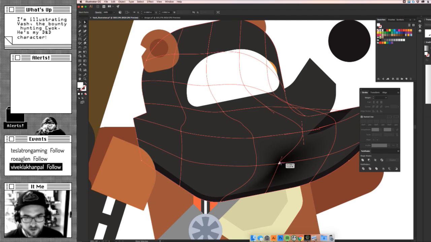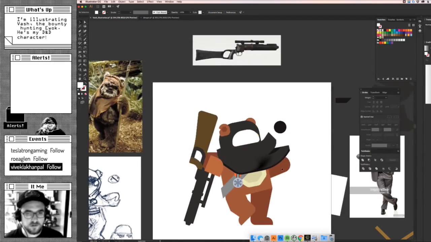I'm wondering if I shouldn't block out some of where this is going to be before I do this, and I'm just blindly making up curves and the folds in this fabric and stuff. I probably should. Let's see that.